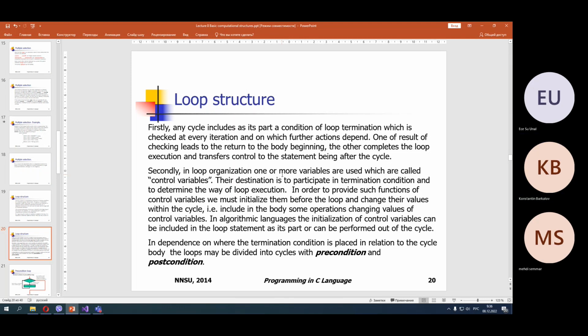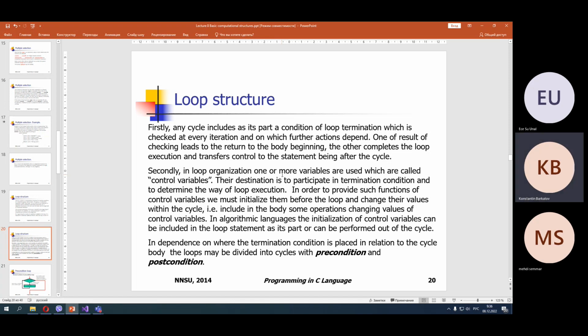Secondly, any loop should include one or more variables that are used in this condition. These variables are usually called control variables or loop counters.